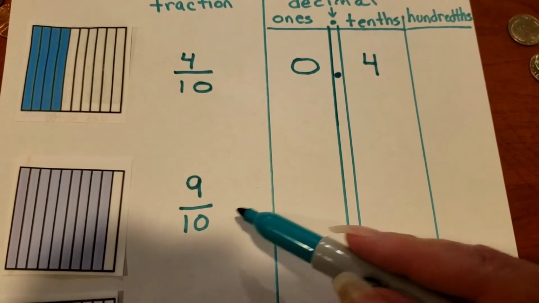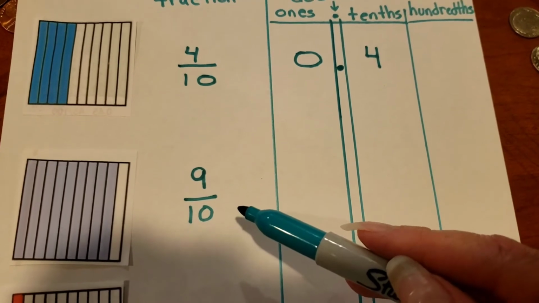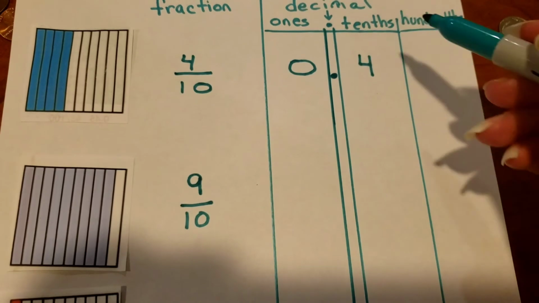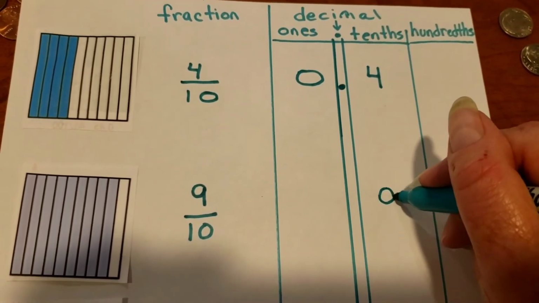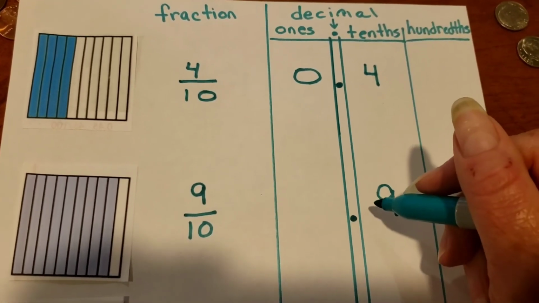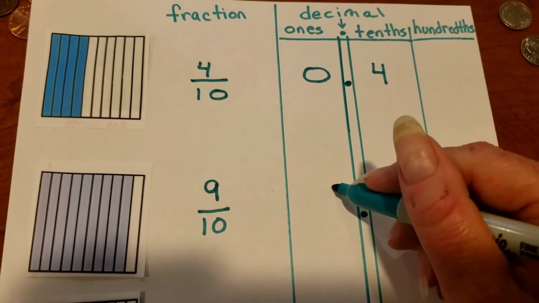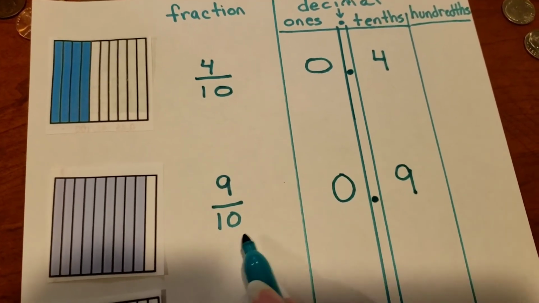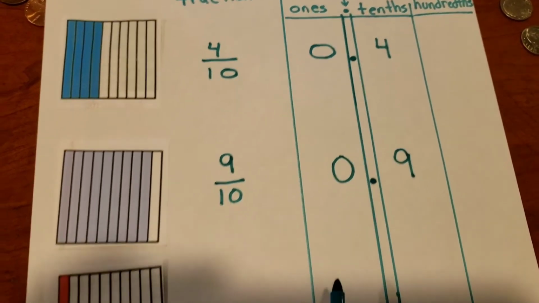But when we're converting from a fraction to a decimal, for now we're going to work with denominators of 10 or 100. So if we have 9 tenths, again, we're going to go into the tenths column, and that's where we're going to write the numerator. We're going to write the numerator 9, and we're going to make sure we have that decimal point in front of it, because we have less than one whole. 9 tenths is a part of a whole. And again, you can put your 0 there to represent. These two are equal in value. They both mean 9 out of 10.